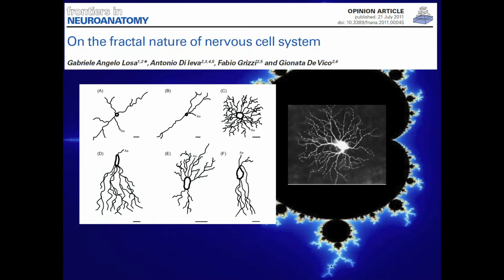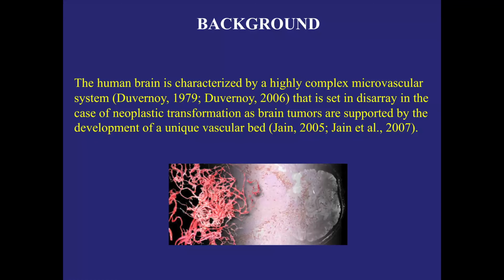Again, the neurons have different shapes. Maybe they have the same quantity in terms of number of dendrites, but the geometrical complexity, as you can see from the shape, is completely different. And this can be quantified by means of the fractal dimension. So this is one of the applications I would like to talk about, and it's one of my research topics.